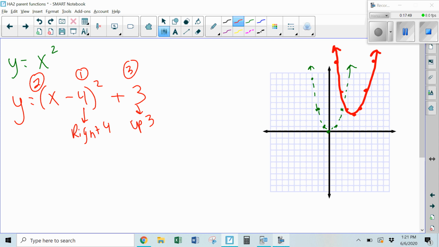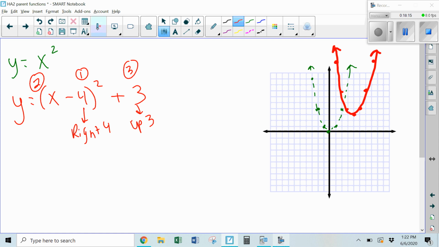This is my answer. Your graph must have a parent function with points and a final answer with points. Okay, you can't just have this and this. That is not okay. You probably won't get any points for that. You have to have exactly like we just did here together, some parent function points, and then show how you are moving them left, right, up, and down.